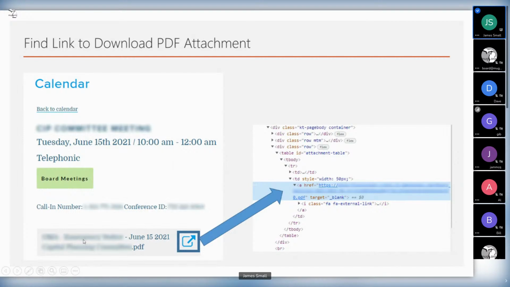Here's the meeting agenda. Now, one thing that was interesting here is this icon. For a user, this is super easy, right? Here's the document. Obviously, I click on this and it opens it. However, it turns out that programmatically, there really is no great way to find that element. The links change the way they're done, so you don't really want to refer to that. And there's no class name, there's no ID, there's really nothing, because this is a whole table with a bunch of attachments. So there's no great way to identify this. And in Selenium 3, that might be a problem. It would not be easy to make it work.